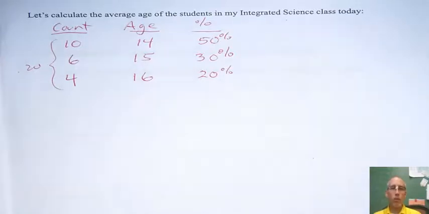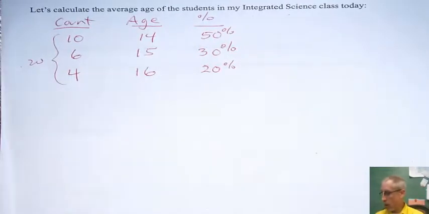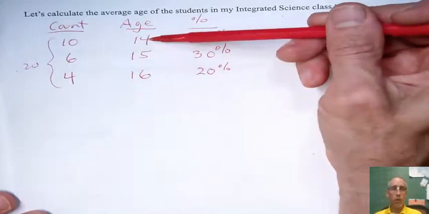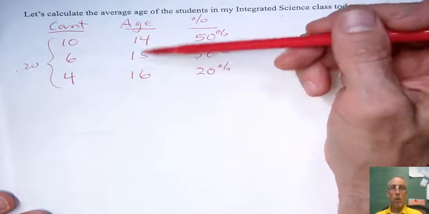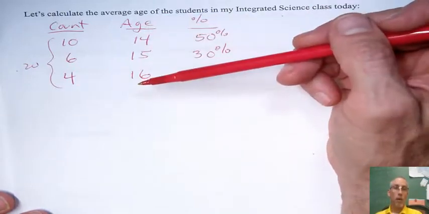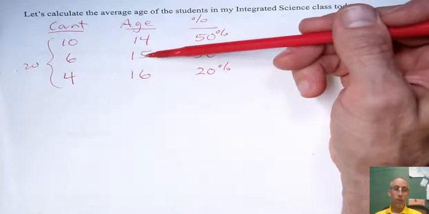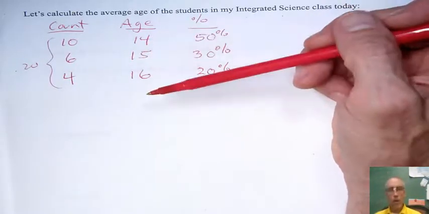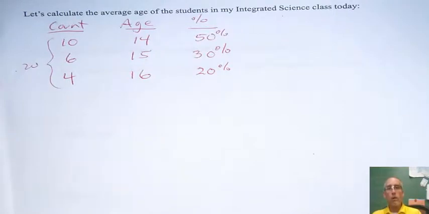So it's important that we have the percentage numbers. When you do this for the atoms, you're already going to have these percentage numbers. So how do we calculate the average age? A naive approach would be to just add 14, 15, and 16 together and divide by 3. You're going to get 15, which is the exact center of those three numbers. But that doesn't really represent it well, because notice a lot more of my students are 14 than 15. So to account for how many of each we have, this is why we call it a weighted average.